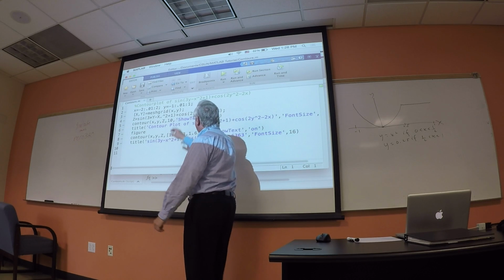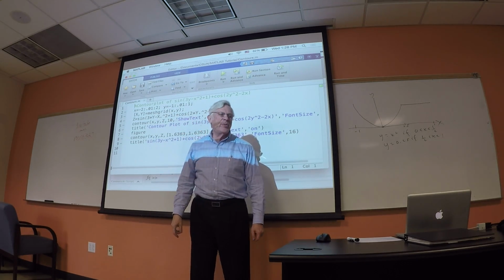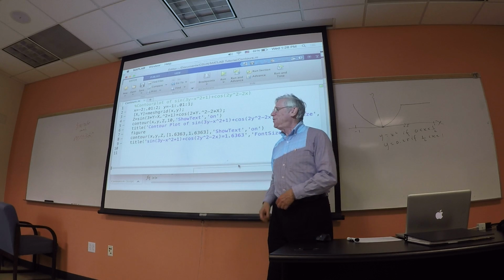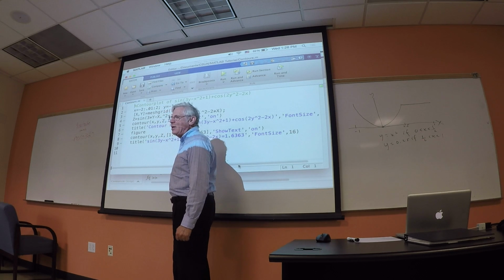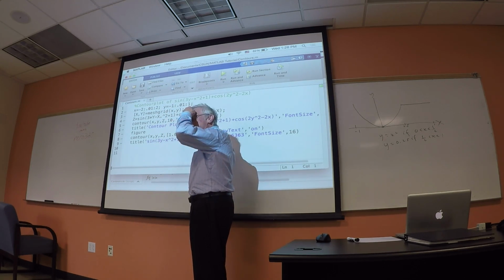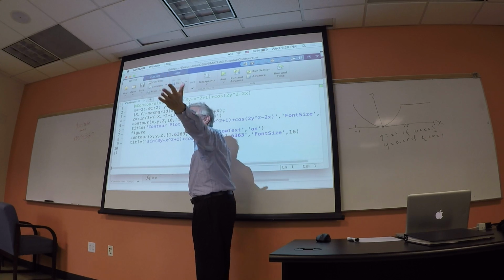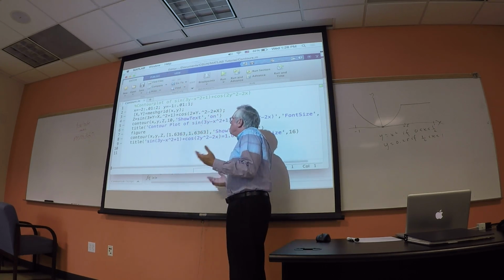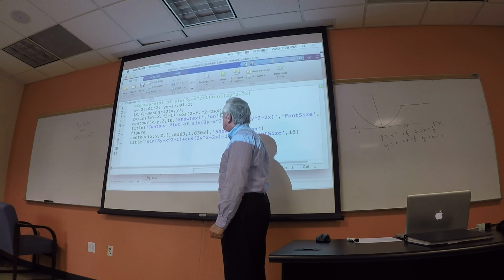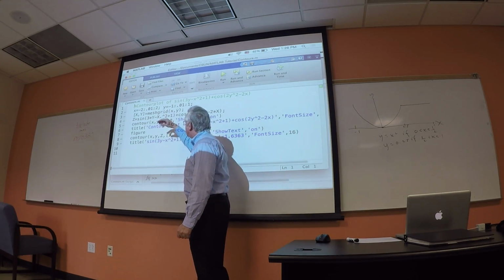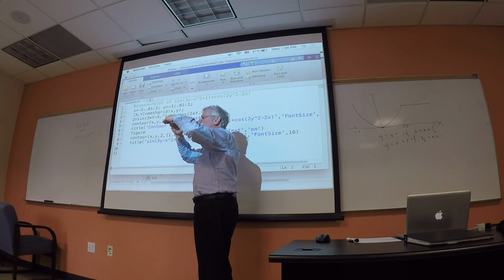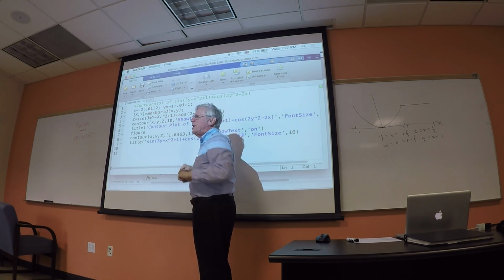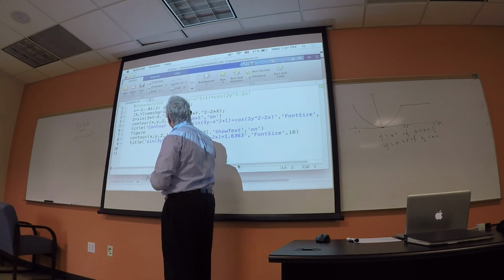This thing I'm not going to go into. It's the crazy meshgrid. I don't know why they made it so complicated. If you actually look at this, when it does the meshgrid, x and y are going to be matrices. I think for x all the columns will be the same, and for y all the rows will be the same, or vice versa, I forget. For some crazy reason, most languages don't make you do this. You have to do this crazy meshgrid once you have the x and the y. Basically, it gives you a grid of x, y values, like xi, comma, yj, all over the grid. So just do that.